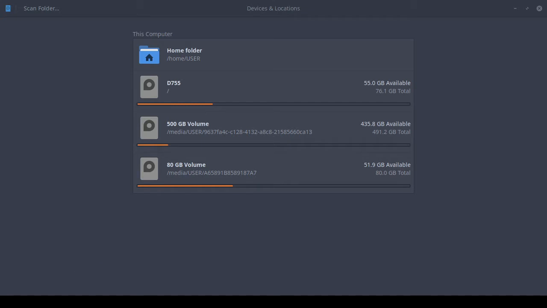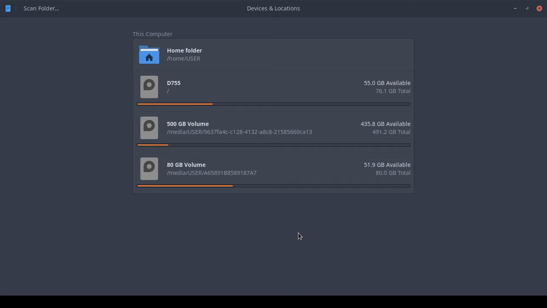Disk Usage Analyzer. I recorded a recent video pertaining to MX Linux cleanup, and MX Linux cleanup has an option to use Disk Usage Analyzer. Now I'm using MX Linux, which is a Debian derivation Linux distribution. It was installed by default. I do not know if this program is available for all distributions of Linux, but perhaps the Debian derivations.